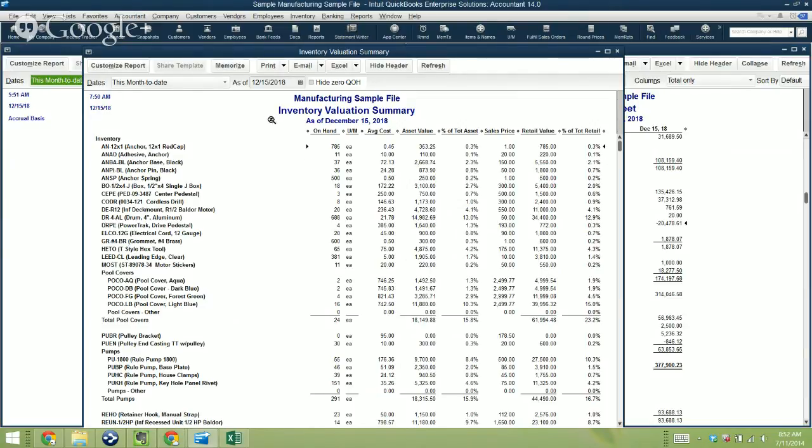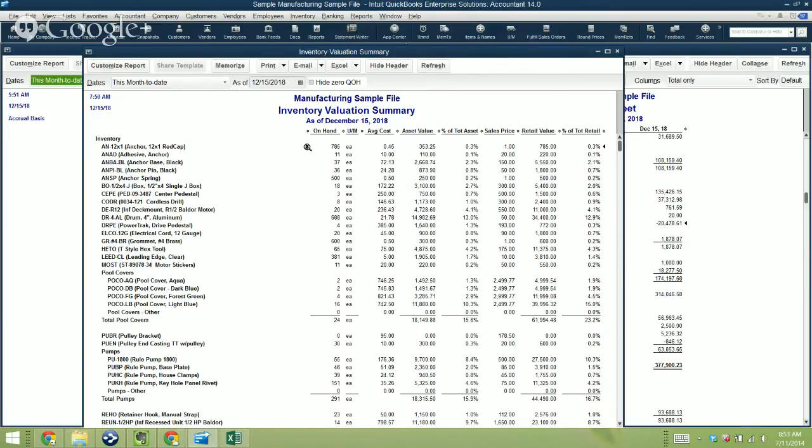But then, of course the thing to do here, especially if they look at it and say, oh my God, this is way off, there's a very simple answer, and it's a catch-all answer to all of this. Hey, client, go do a physical count. What date can you schedule a physical count for? Do a physical count, and let's adjust the books to agree with the physical count, because there's no truer assessment of what you really have on hand. And to the extent that that physical count reveals different information than what's here, when I adjust it, if inventory is off, then obviously cost of goods sold is off.